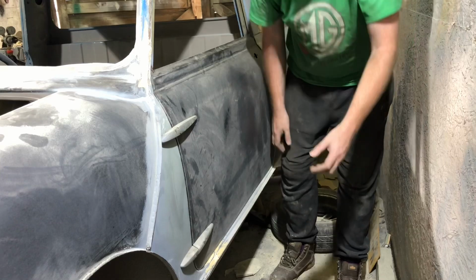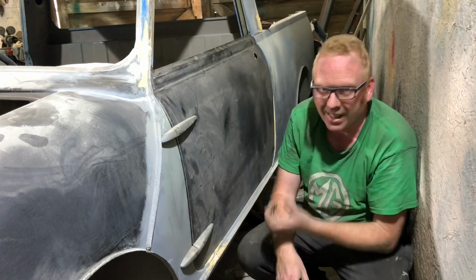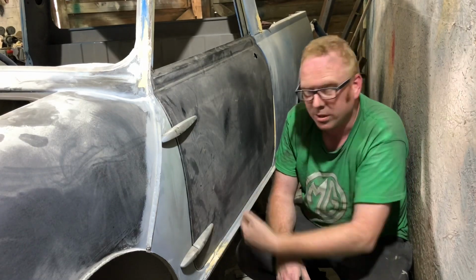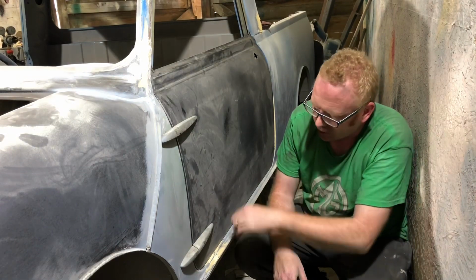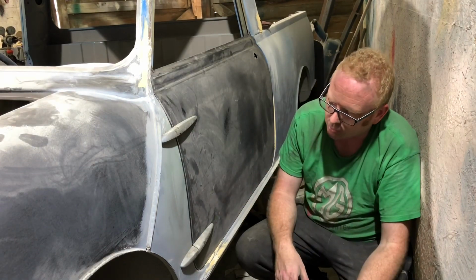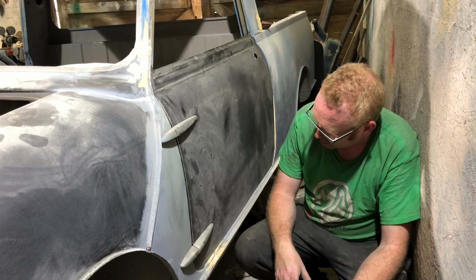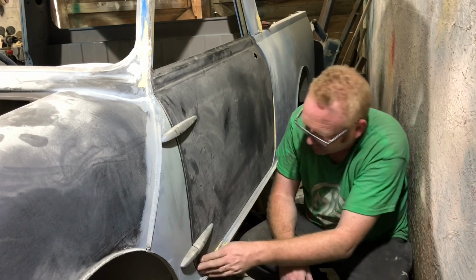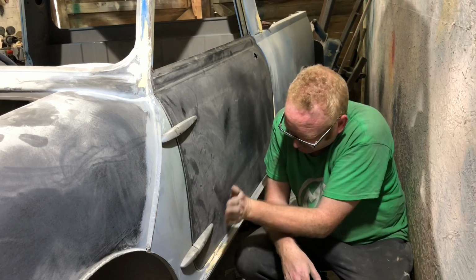But again, that's related to the repair panel that we put on. If we didn't get that quite right, or the curvature's not right, basically the door skin gets pulled to that shape. So maybe what I should have done, and we should do on the other side, is double check the curvature when we put the door frame on inside the car. Yeah, might be able to do a bit more, but in the end, it is a Mark 1 door. It's basically scooping in a bit too much as well.